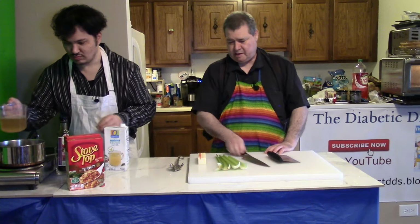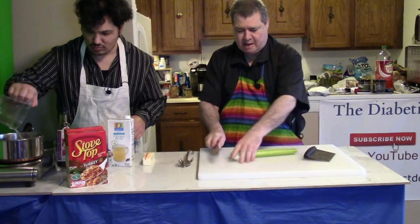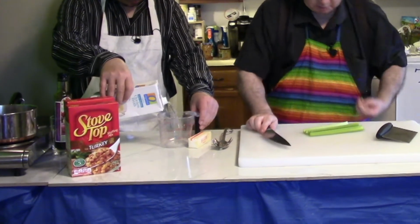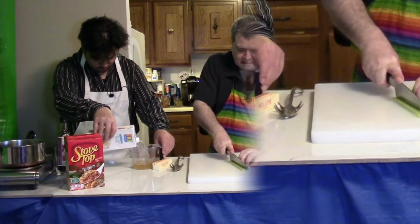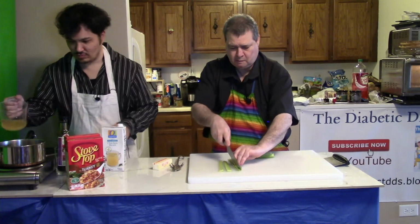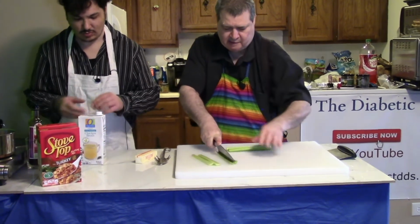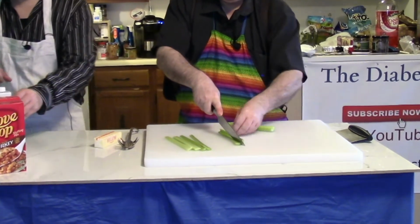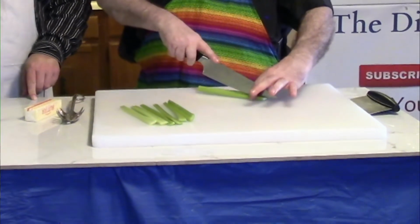While he's putting that in, I'm going to cut up celery. So I like to put the celery on the top after it's all done. Makes it nice and crunchy. Really, really good. So I cut the celery down the center, nice and slow. Be careful so food doesn't roll on you. Keep your fingers like that. That's why you always cut the bottom off like a onion or something. So it doesn't, then you put it down flat so it doesn't roll on you.